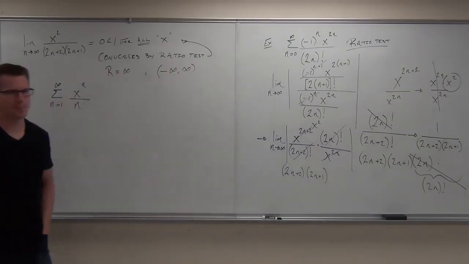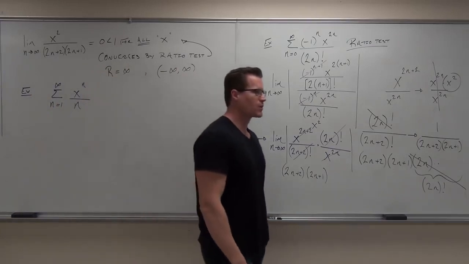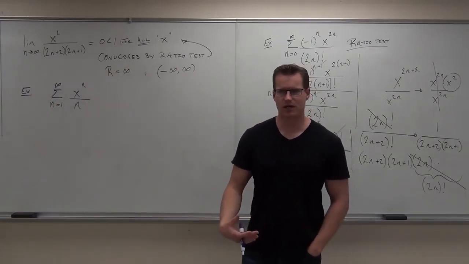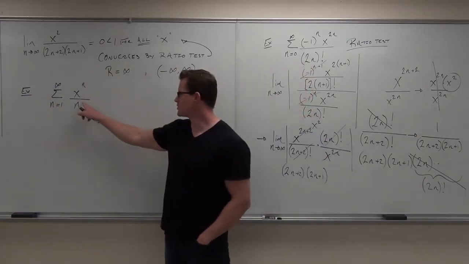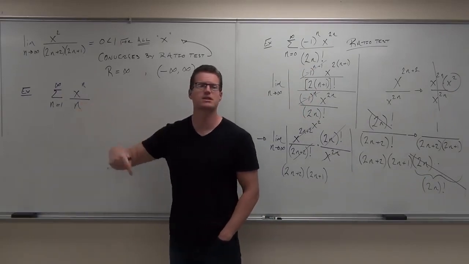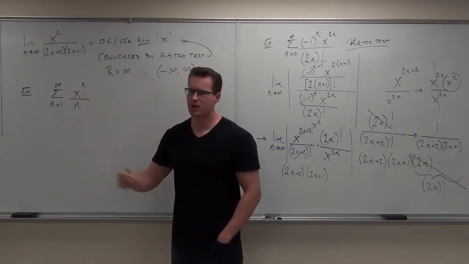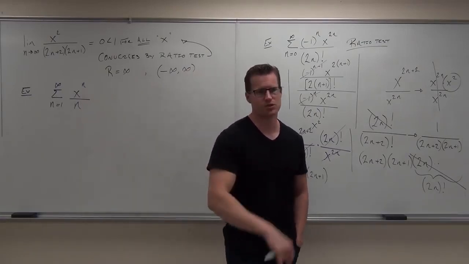So what would you do first? Root test. You could maybe do the root test if you wanted to. I'm going to encourage you to stick with the ratio test. It's going to be a little hard to do the root test because you don't have a power of n there, so it'd be a little difficult. So I'd stick with the ratio test. Ratio test works for powers of n as well. So go ahead and set up the ratio test if you would.